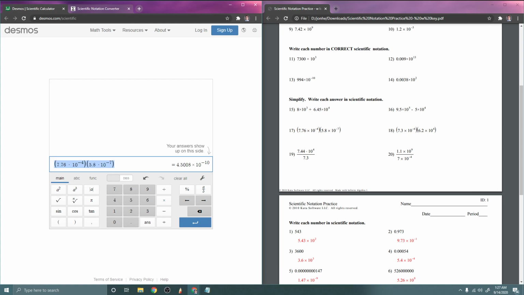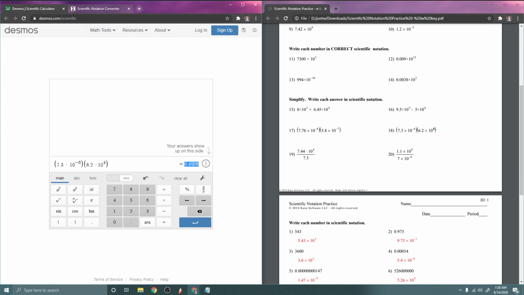One that might not is the one next to it. I'll try that real quick. Oh, it's 7.3 times 10 to the -6, and then 6.2 times 10 to the +4. All right, there it is. So it doesn't give it to you in scientific notation. You can turn it into a fraction, but that's not really gonna help. It's good to know that it does, but you don't need that right now.